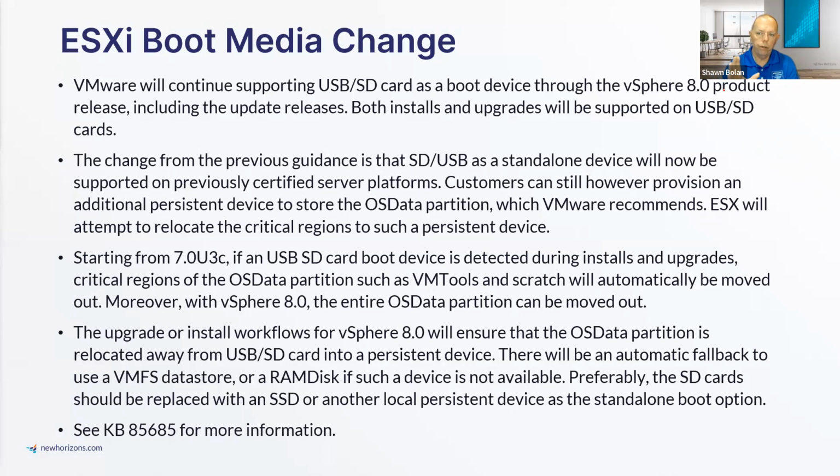What VMware has changed is the actual support message. And notice right here, first bullet point, and I took this right from the KB article, by the way, VMware will continue to support, meaning you are officially supported, using an SD card or USB as a boot device through the vSphere 8 product release, including update releases. So basically for vSphere 8, that is still officially supported.